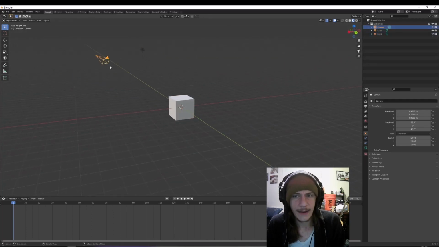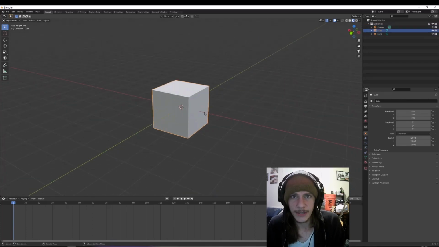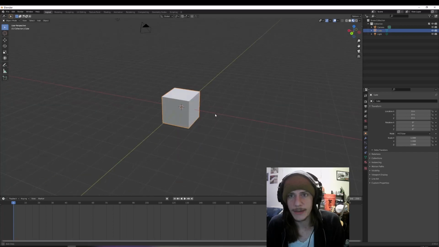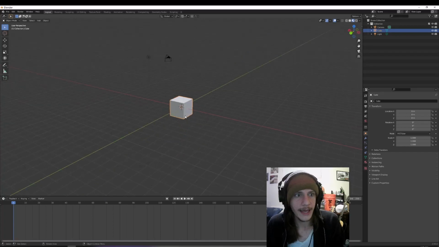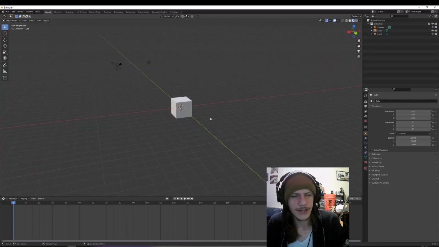Now, of course, the camera has a bunch of settings on its own, the light has a bunch of settings on its own, and of course, the shapes are completely mix and match. You can use whatever shapes, you can manipulate them completely, and you can do as you please in order to get the 3D models that you need for your project.